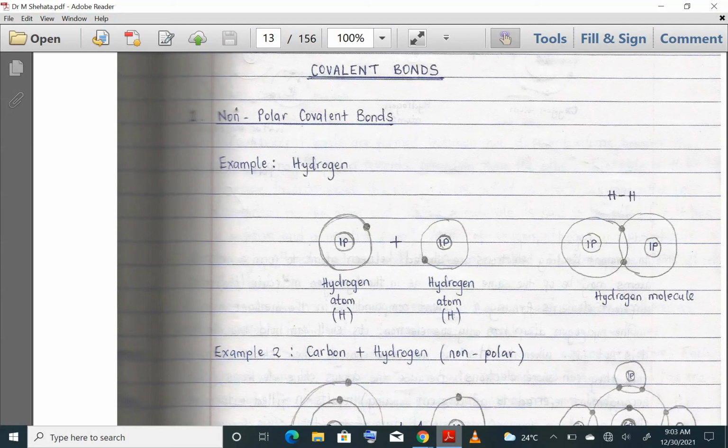Well, remember I mentioned something about electronegativity. We'll discuss this more in chemistry, but just for you to have a good picture: electronegativity is the tendency of an atom to pull electrons towards itself. When you go to the right of the periodic table, you are having non-metals, isn't it? And the left side has got metals. So the general rule is that as you go to the right of the periodic table, electronegativity increases. As you go to the left, it decreases.